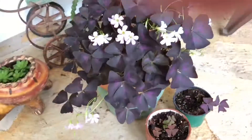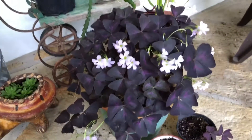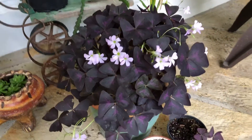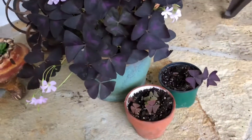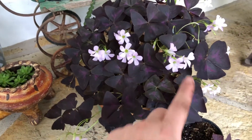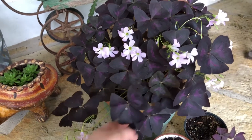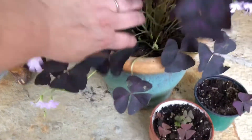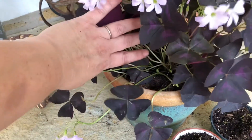This plant grows from bulbs, so right now that we're in spring these little guys love to really come to life. This one I bought over at Lowe's a few weeks ago. As you can see, I just potted her in a ceramic pot. You don't want the soil too moist — a couple of waterings a week should do it.